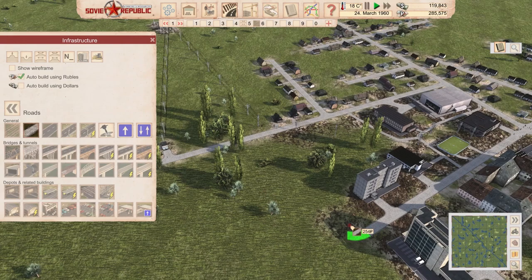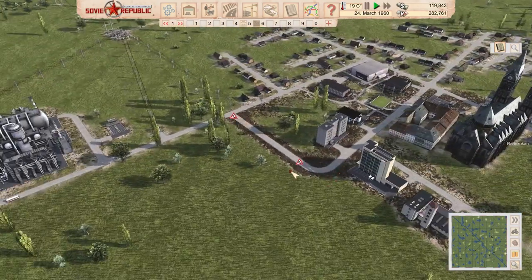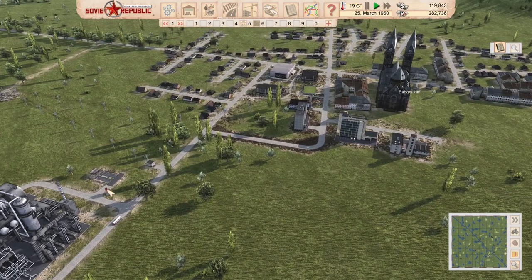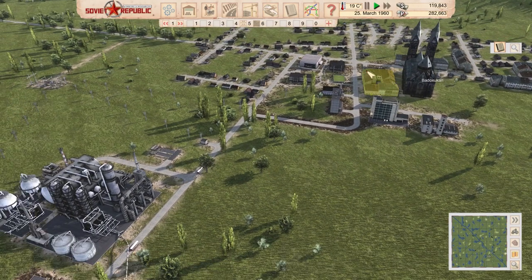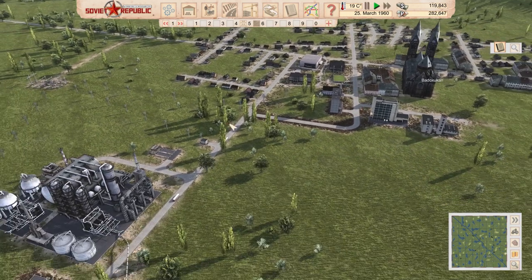Just to speed things up, there's no harm in making a faster way or square streets for your workers and all that stuff. So we have right angles, streets, perfect shortcut from here to here. I'm not even sure if that's a shortcut, probably not, but there's options. Okay, as soon as we get first workers, we're gonna come back.